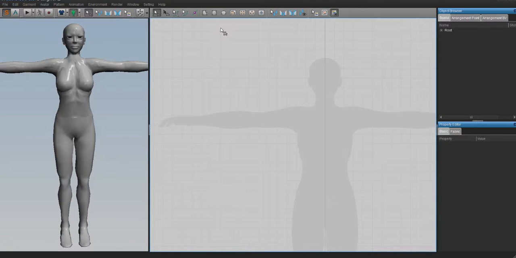So what we're going to do now is create a t-shirt. Now you may wonder, I don't know how to make a pattern for a t-shirt. I don't have a t-shirt pattern. Well, don't worry. That's the joy of Marvelous Designer. All you need to do is draw the shape of a t-shirt, and then we're going to sew the two parts together. Draw two parts.